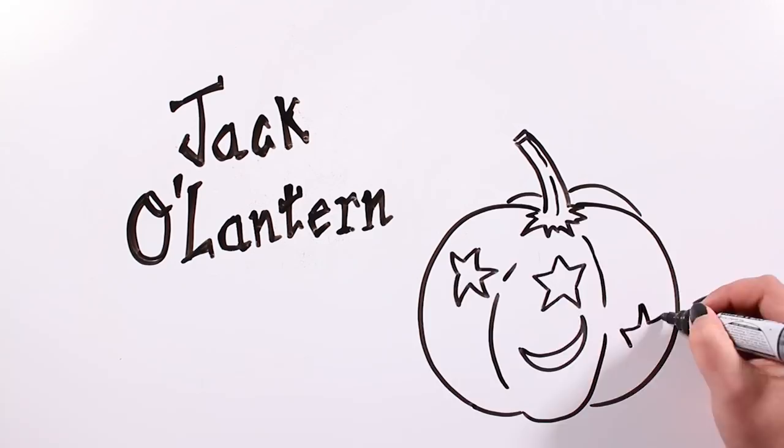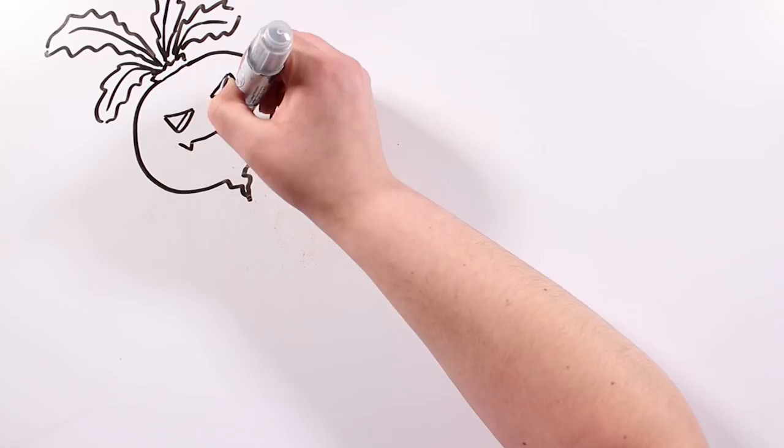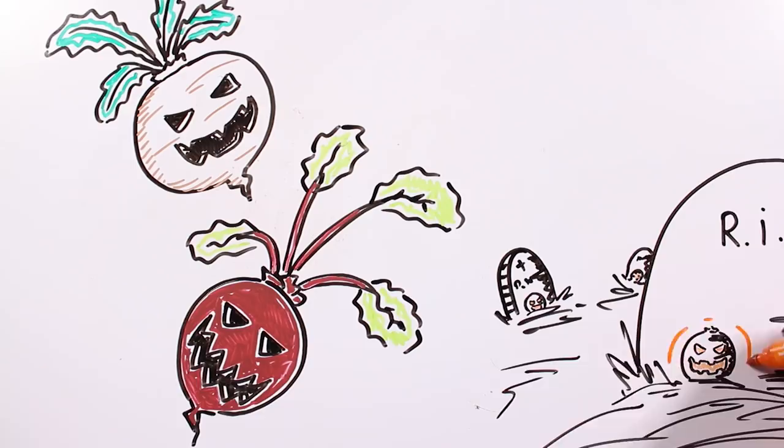Jack-O-Lantern is the name of these carved pumpkins, in honor of the farmer. In the British Islands, people started creating their own versions of the jack-o-lanterns, carving gloomy faces in vegetables, which were later placed over graves to light the way back to the world of the living for their loved ones who had passed away during the night of October 31st. They also placed them in their houses to protect them from Stingy Jack and the bad spirits.